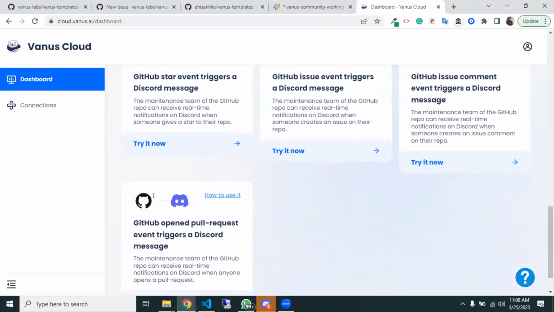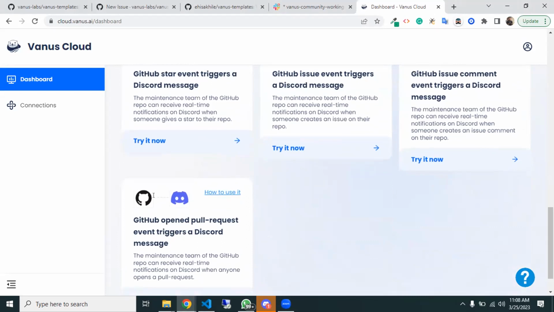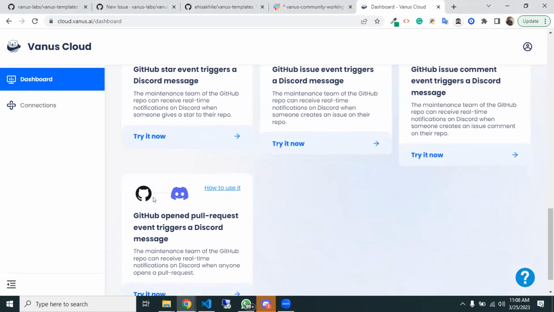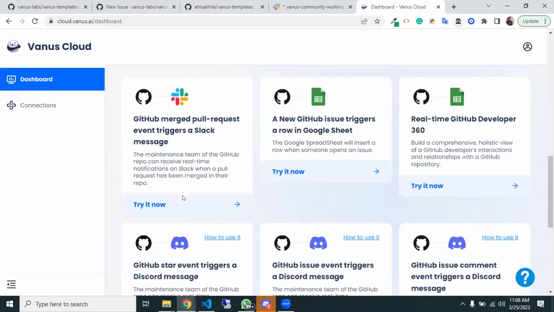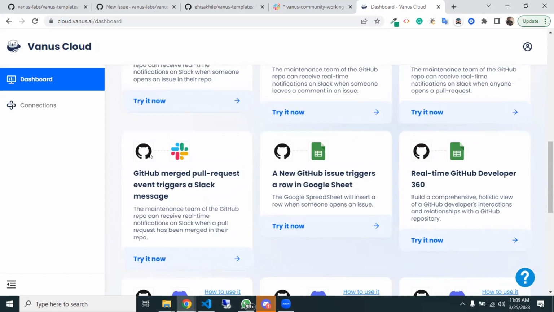If you are using GitHub in our connection so far, GitHub is our Source Connect, and Discord is our Sink Connect. For this one, we have GitHub as our source and Slack as our sink.